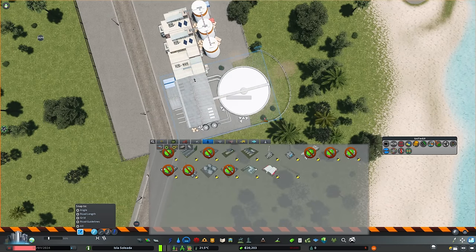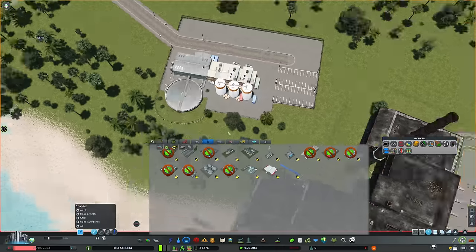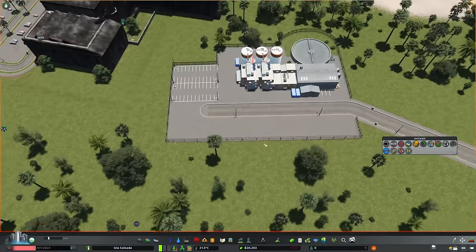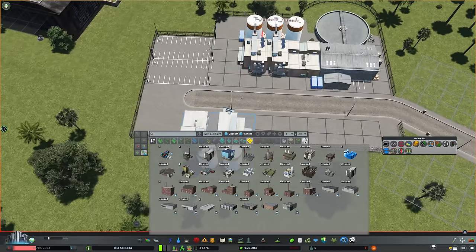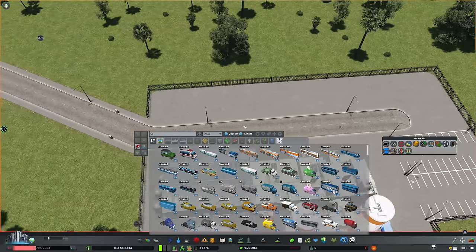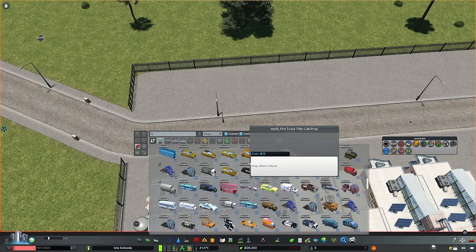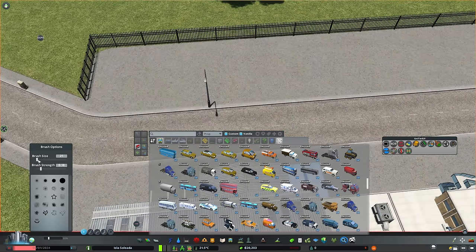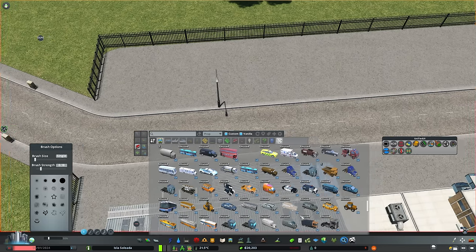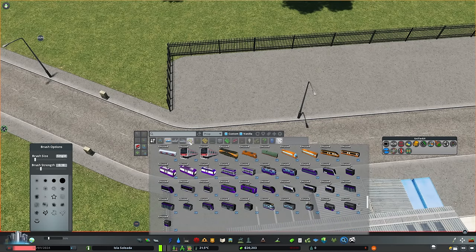Remove some of the trees here. And we are starting to have a water treatment plant, aren't we? Very nice. I promised you guys some props, so we're going to go ahead and see what we can find. Which sort of props actually make sense for a water treatment plant? I have absolutely no clue, so we'll just be adding some stuff at random, I feel.